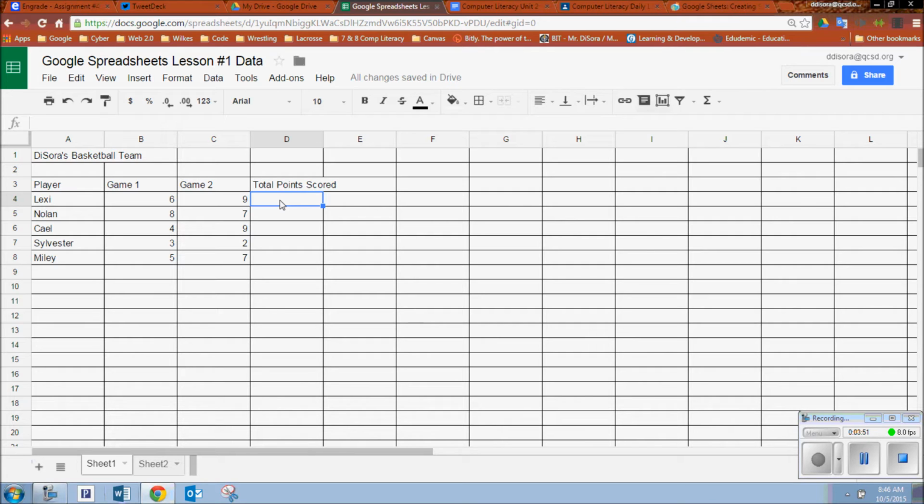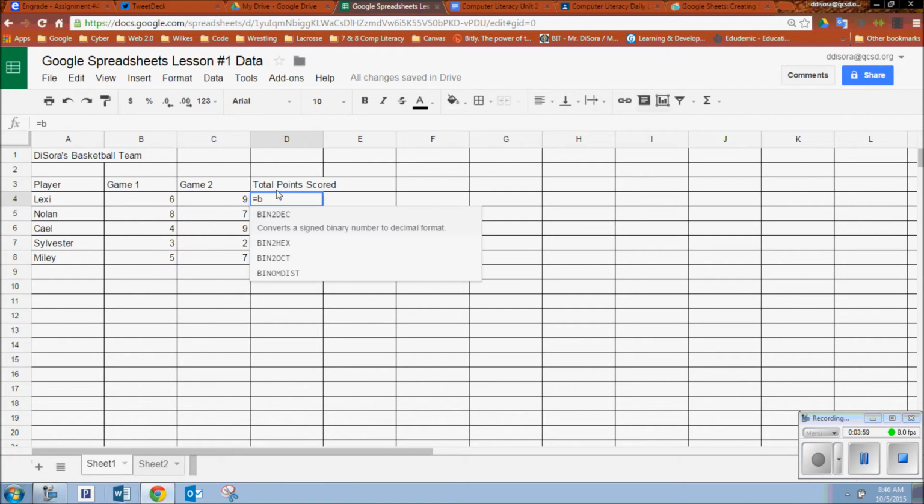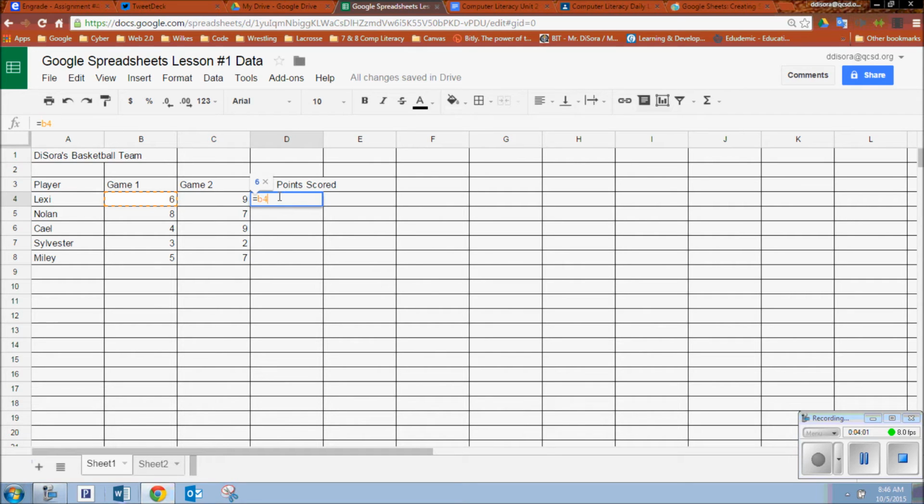As we mentioned before, all formulas start off with an equal sign. Now I'm going to use cell B4, so I'm saying equals B4, and you'll see that it becomes highlighted already, plus C4. You'll see the answer already starting to produce. Spreadsheets are thinking ahead. And there you go. You can see that we have the correct answer of 15.